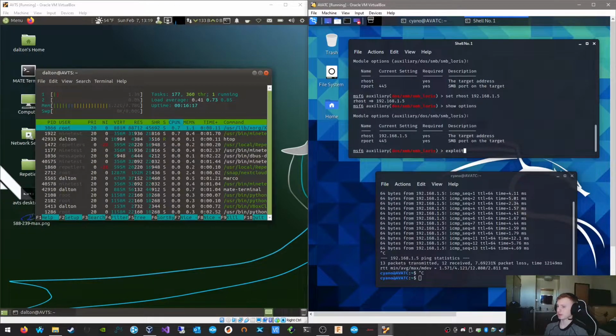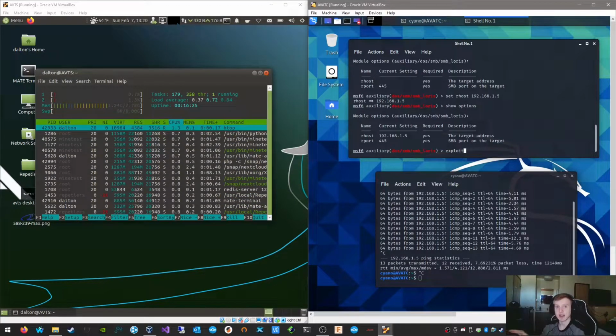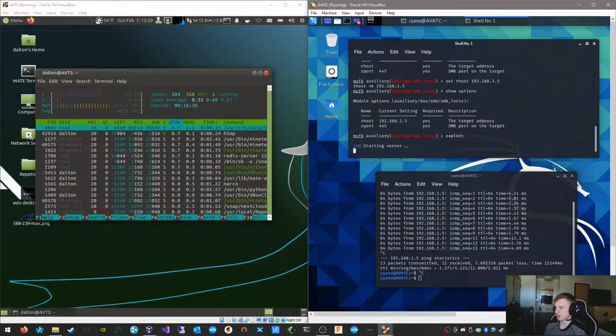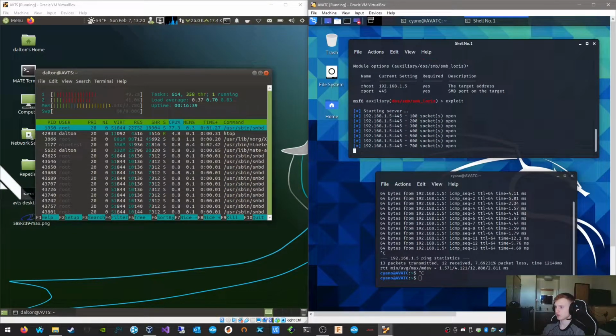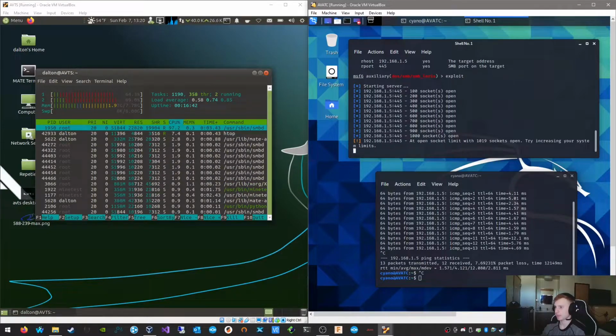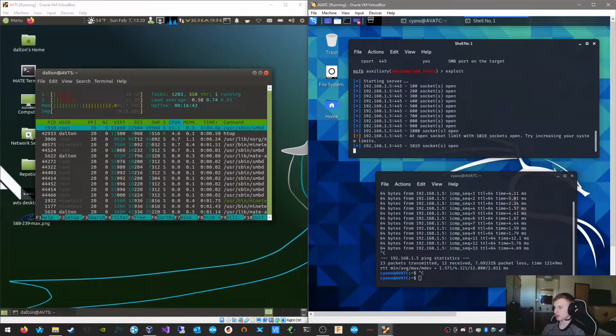So what's going to happen is that we will now exploit. And before I do this, I'll let you know that this test server does not have an IPS on this. There's no protection. It's just the firewall with this port opened. So this is if you have no protection. And here we go. This says starting server. It finds its host. It opens all the sockets. And then it finds its limit, and then it floods it with information.